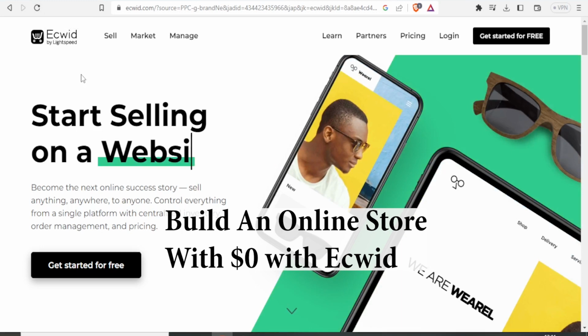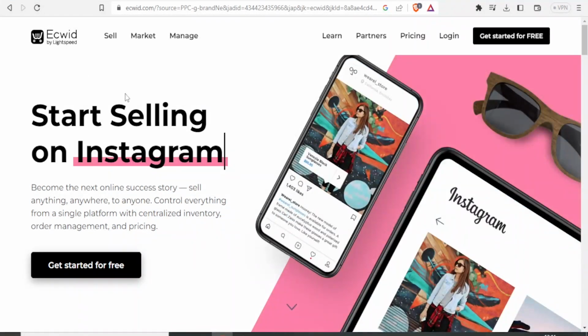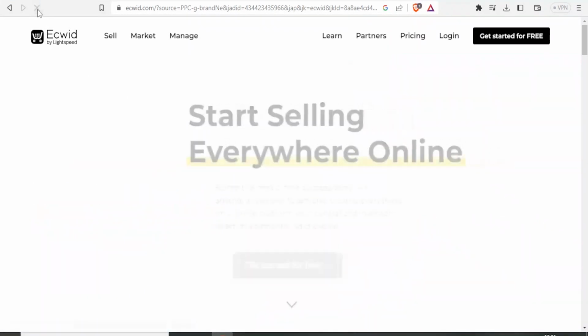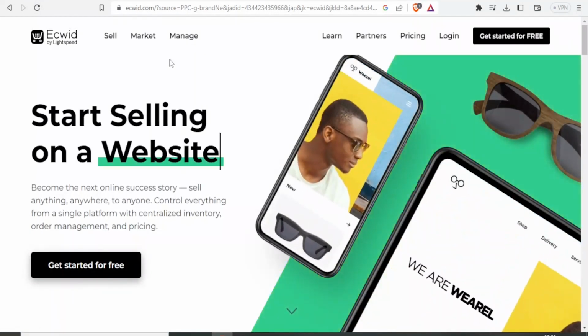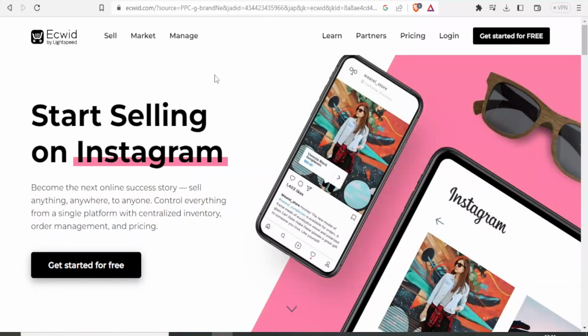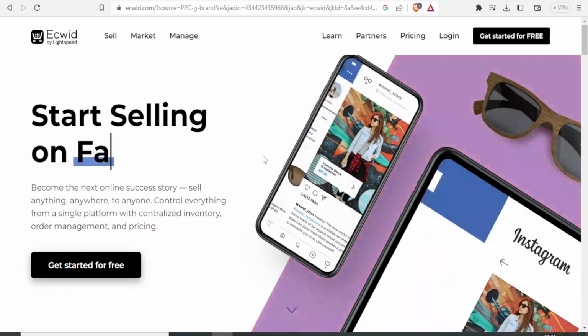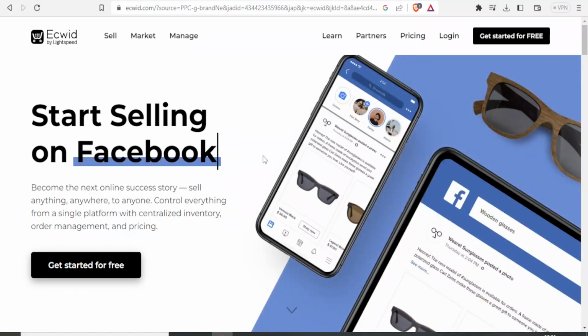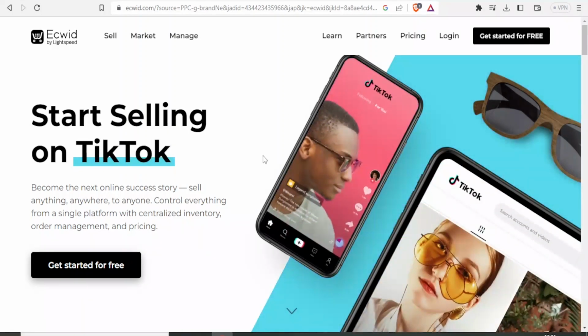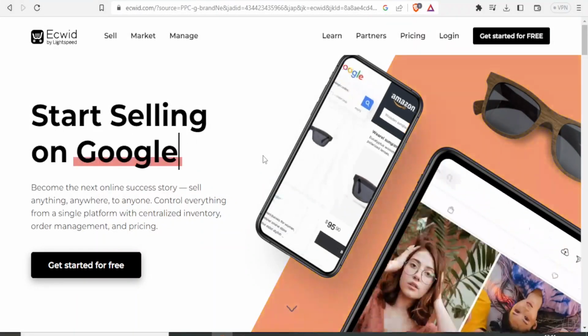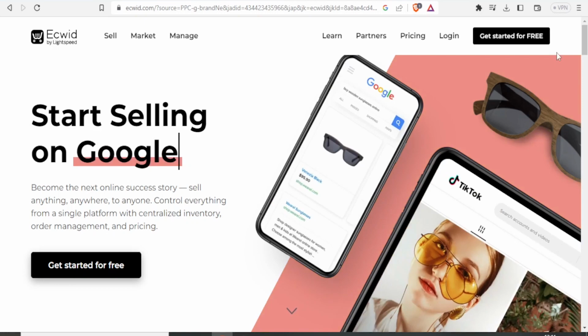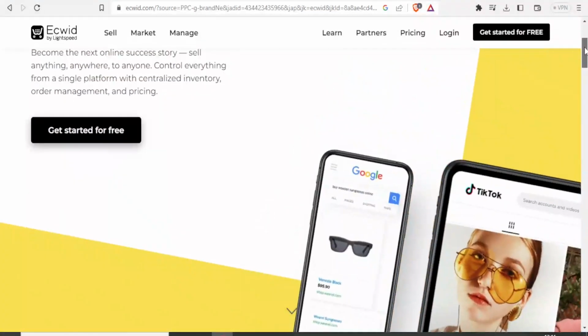by Lightspeed. Now, Ecwid by Lightspeed helps you to connect to so many other places, as we are going to be seeing. You can be selling on Facebook, on Twitter, on other websites, on TikTok, and on Instagram. And that is one of the great things with Ecwid by Lightspeed. You can even sell on Facebook. And it's so easy to create a store. And you can even sell on TikTok, you can sell on Amazon by just having a store with Ecwid. Now, it's so easy to do this, but let's first explore a few things here.